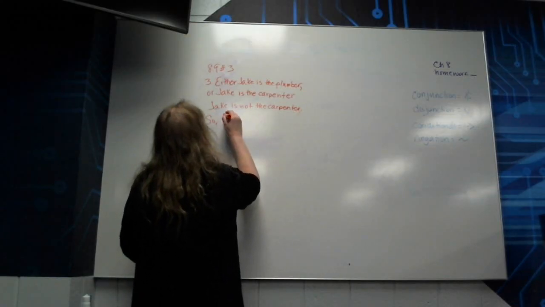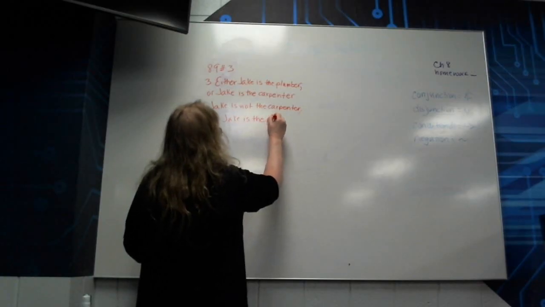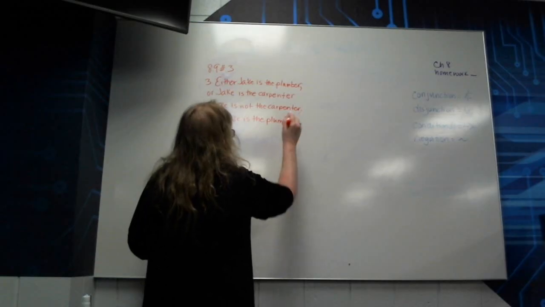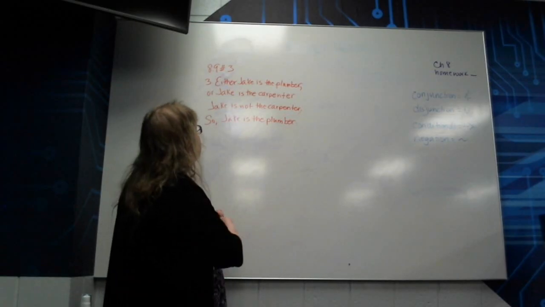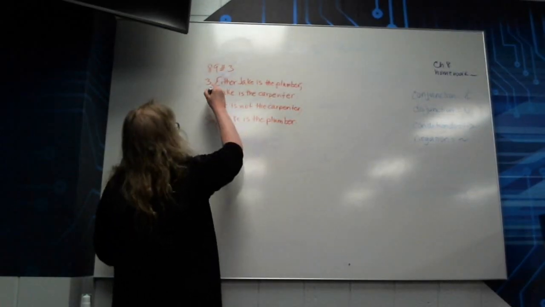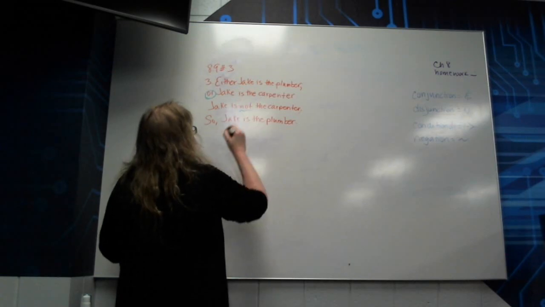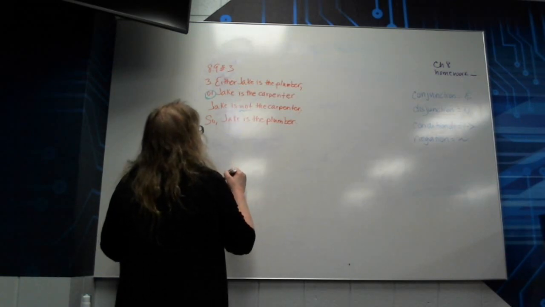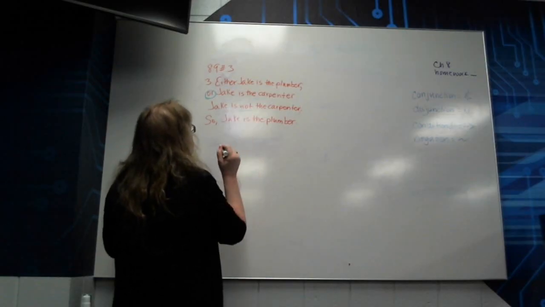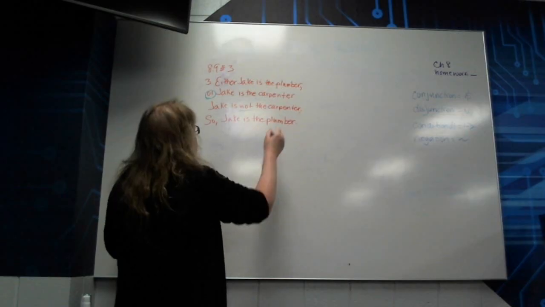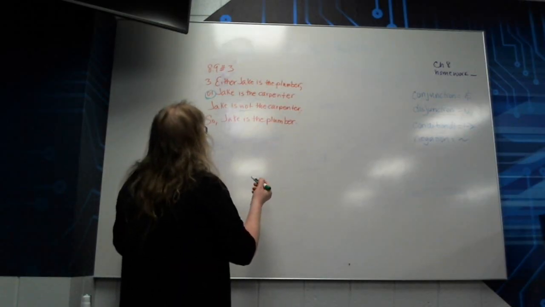So, Jake is the plumber. Okay, there's my argument. And we're going to do a couple of things here. I'm going to look at periods, okay? Okay. So I have a not, and I have an or. I have 3 different pieces. So this is a syllogism, but we're going to have some fun with it.